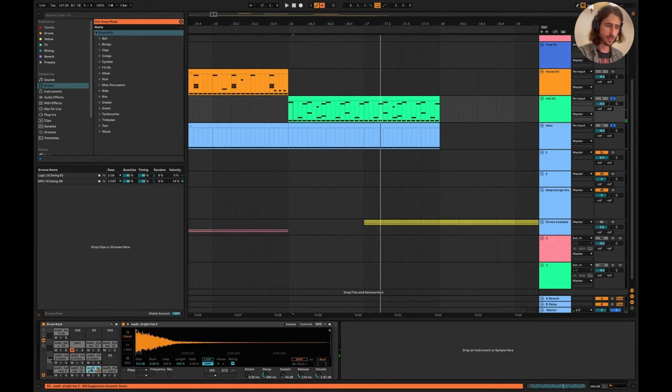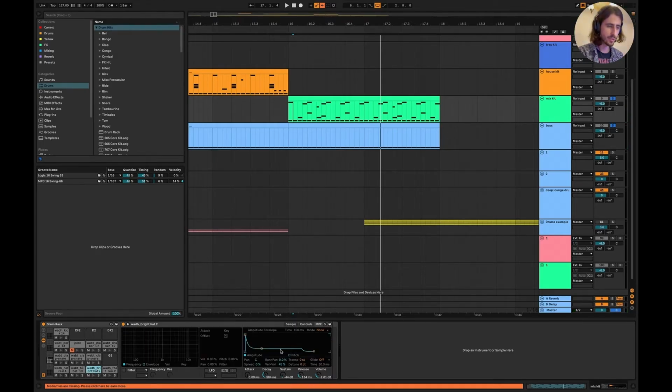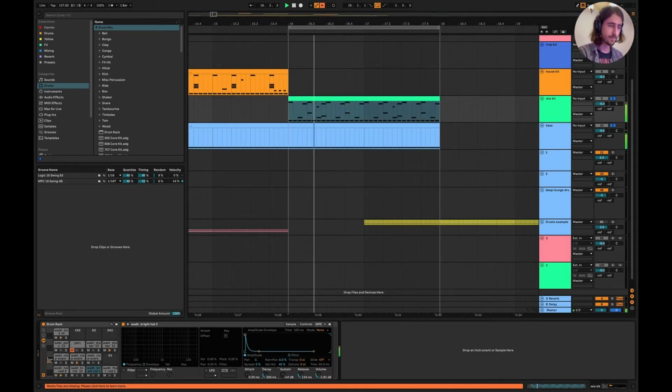which is going to be this one again. So we can start with something super punchy, super short. We can start with something like this, and if we want to climax, if we want to have more energy in our track, I can increase the decay time. See how much that affects the grooves. Try it out, super important.